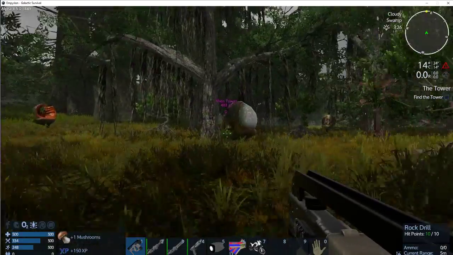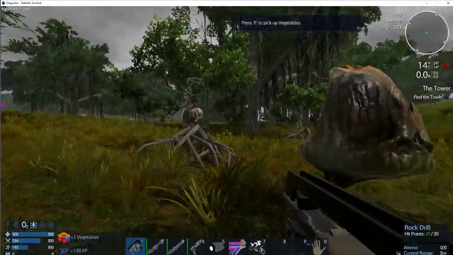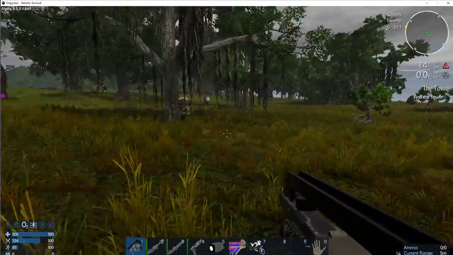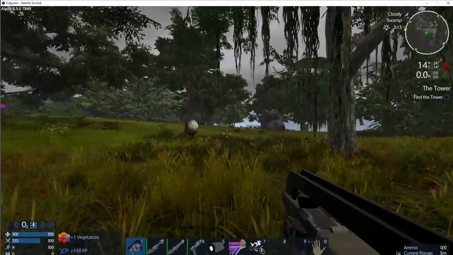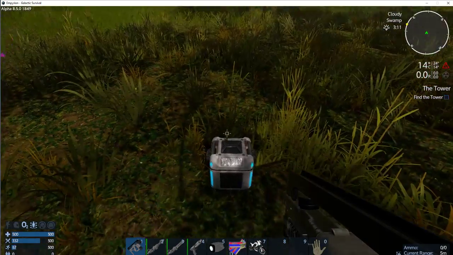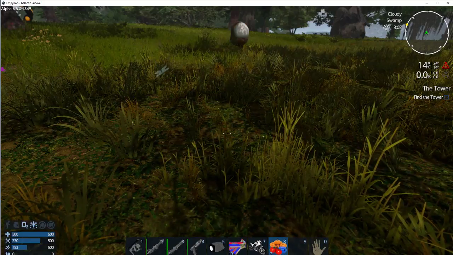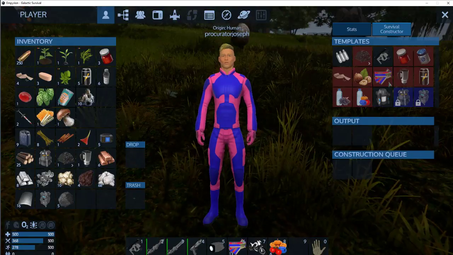Mushroom. There's tons of them. Wow, so many resources here. And I believe I can eat those directly for pretty good health. Oops. Let me try. Okay, so we're at 331 food. It's not that good. Let's just make them into energy bars.